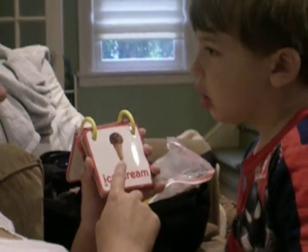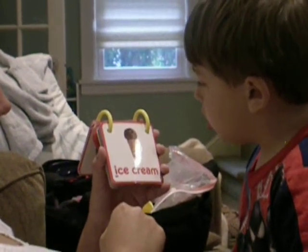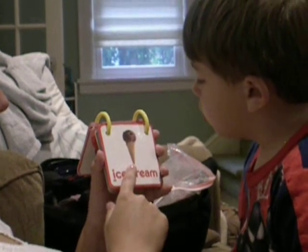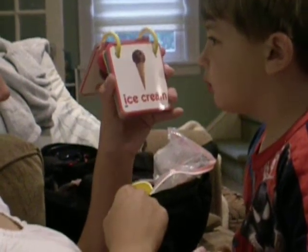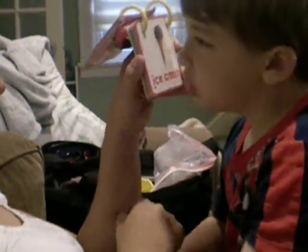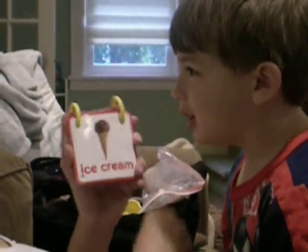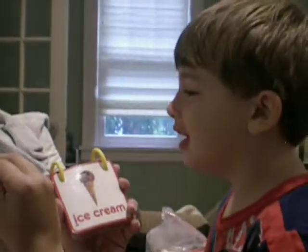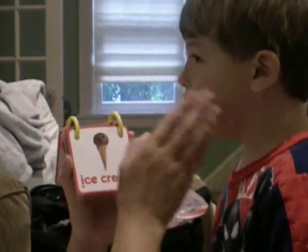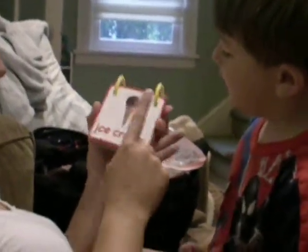I see. What do you see? Okay. What is it? Say it again. Ice cream. What do you do with ice cream? Lincoln, you eat ice cream. Ice cream is a food. Yum. Should we turn the page?